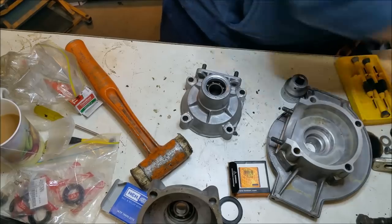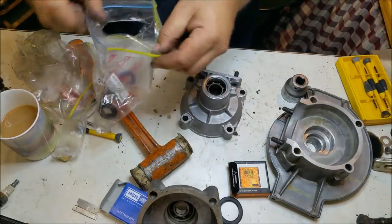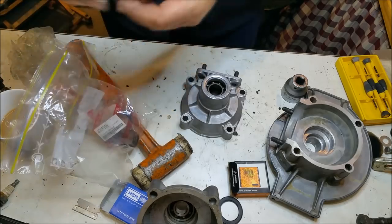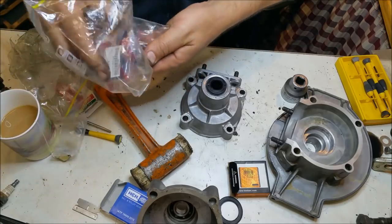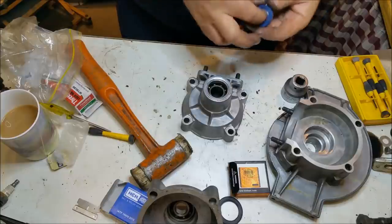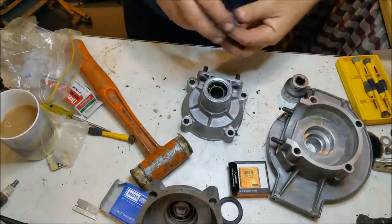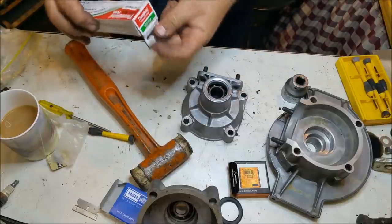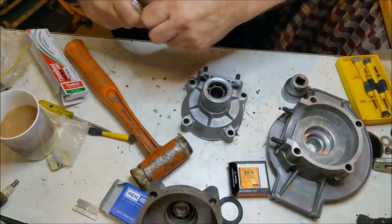And where's my seal? They're these bigger ones, the 20 mil. They go in like that. There's two seals. And we just put a bit of grease in there and push it in. I'm going to use a little bit of 3-bond around the perimeter just to help it slide in.